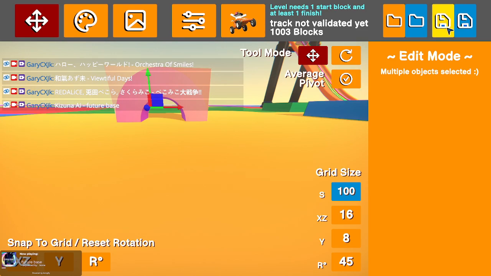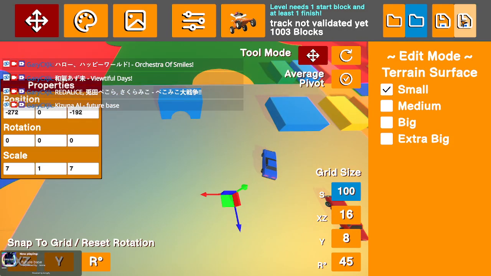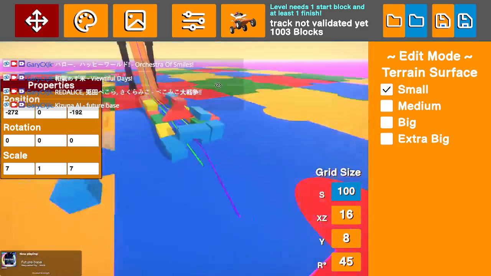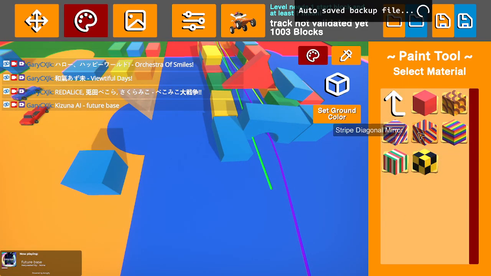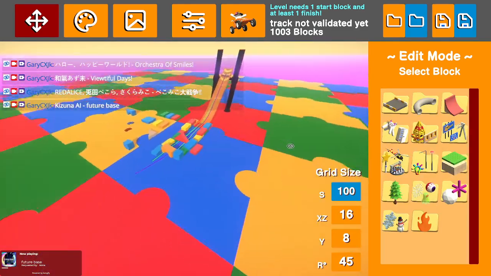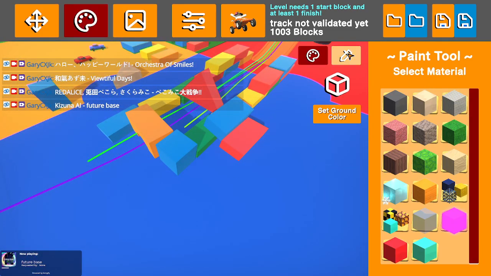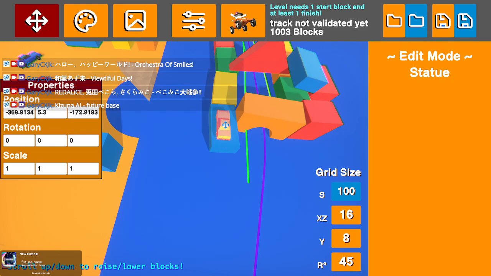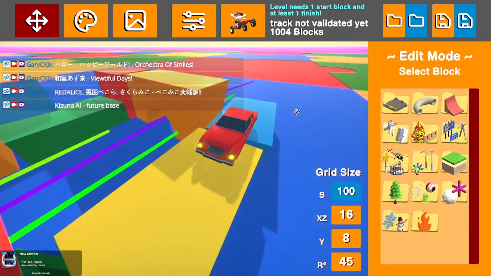if I do this, yeah, I need to recolor this part because that's going to be an issue. Yeah, okay, we have this block now. This block is going to be red. Let's copy this car and place it somewhere here. So right now the car seems just like some toy car here.